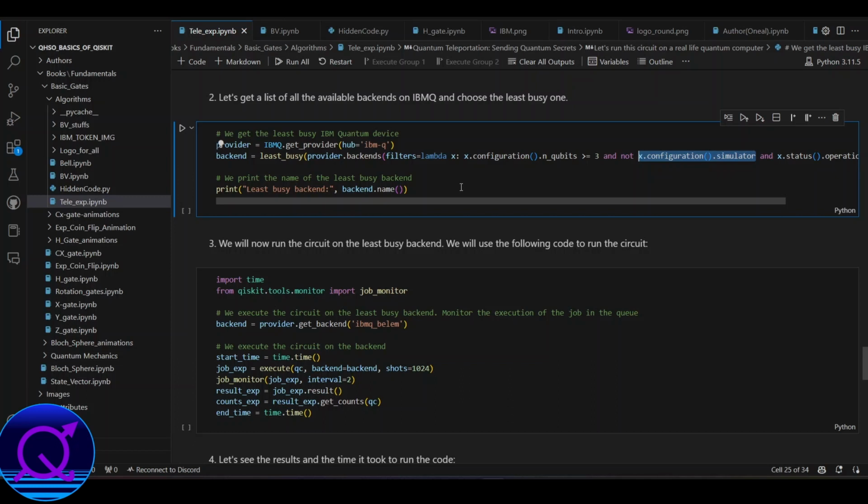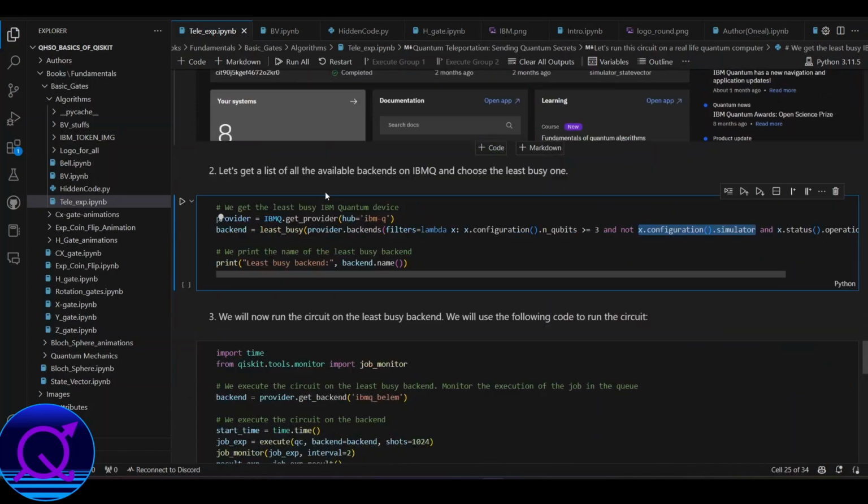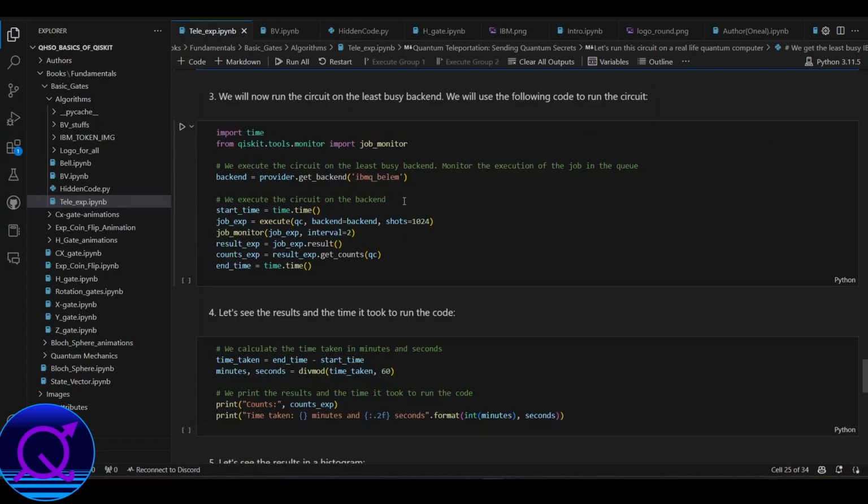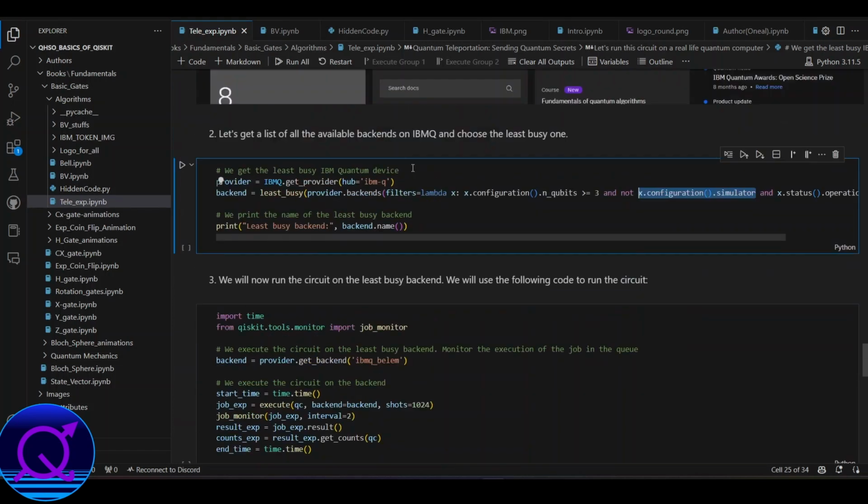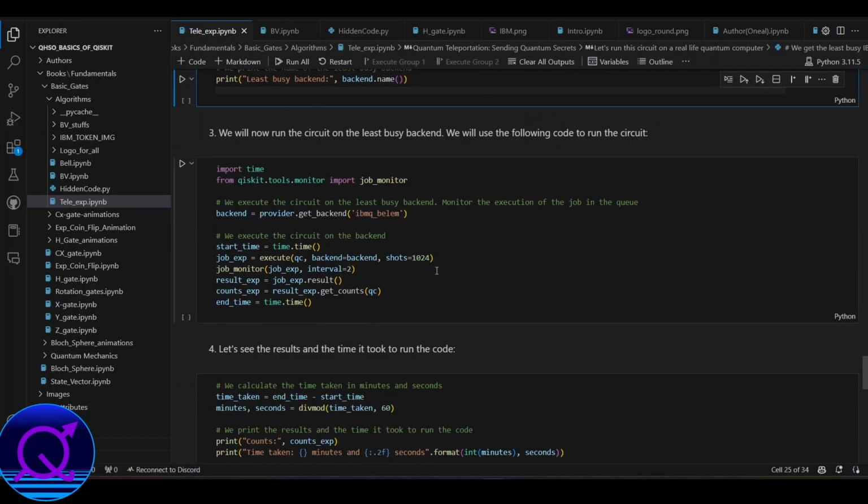Now if we run this code, it will print out the least busy backend name. I'm not running it because it's completely private. Then we do the same as we did in the previous class. We will execute the circuit with the backend we just got from here.